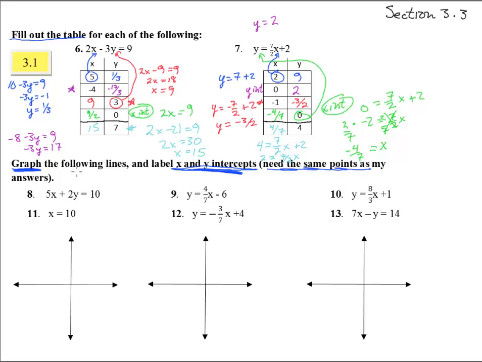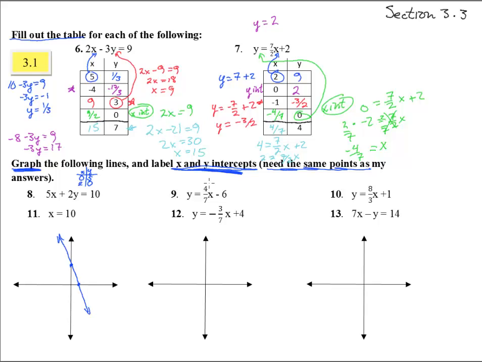Okay, so number 8. So first of all, we're going to do the little xy thing here. We're going to stick in 0 for x. Now if 0 goes in for x, this guy is gone. And we're just going to get y equals 5. So 0, 5. If y is gone, and we scribble that guy out because it's 0, then we get 5x equals 10, and we get x equals 2. So 0, 5, and 2, 0 right there. And here's the graph. There we go.